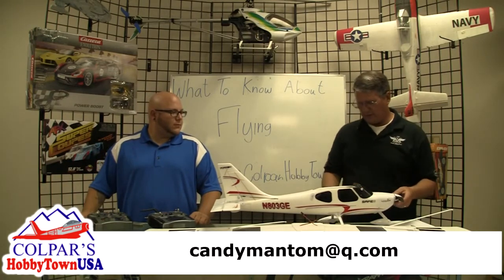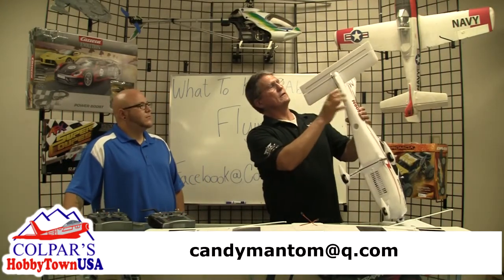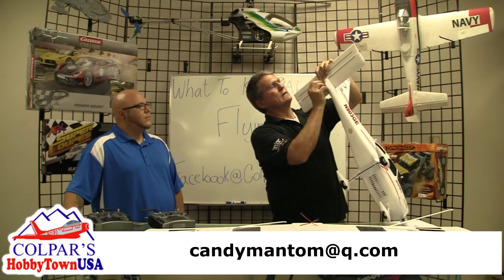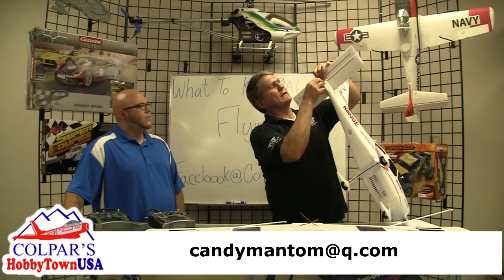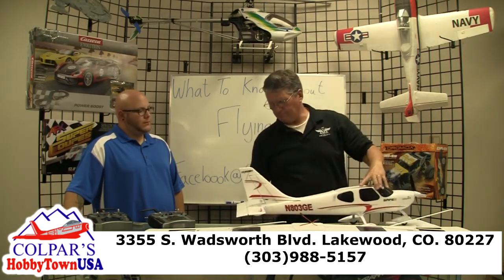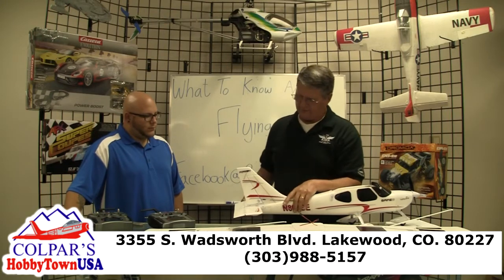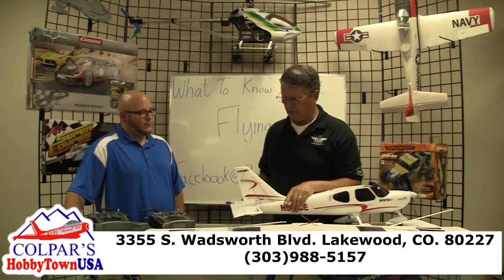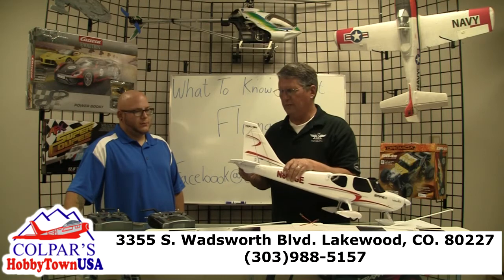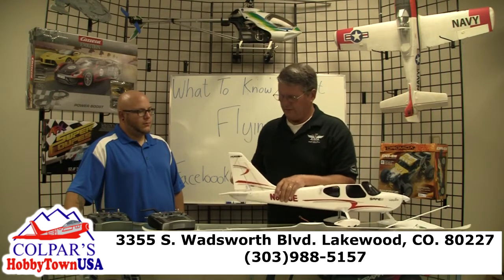So once you're satisfied with the wing, go ahead and start on one side of your fuselage and go all the way around, making sure that everything is in good condition. And once again, I already found another problem. If we would have tried flying today, the elevator is not even connected to the push rod clevis back here. So I connected that and slid the link up on there. Then I see yet another problem: the elevator is loose. So that'll have to be secured with some CA foam safe super glue, because you don't want it flying like this. You can physically see the elevator moving back and forth, and any loads created on the horizontal stabilizer will cause that elevator to move. So that's got to be secured.